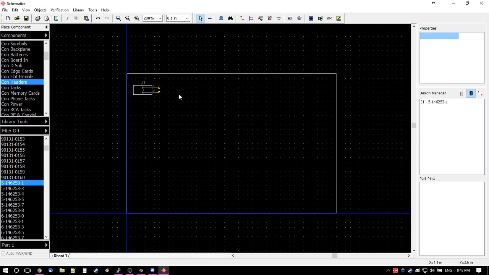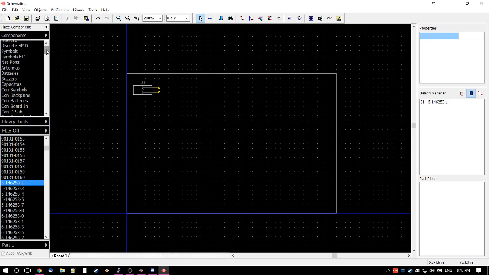Now, most circuits run on 5 volts or 3.3 volts, but we're going to be connecting a 9-volt battery to this. So we need to turn that 9 volts into 5 volts, and we do this with something called a regulator. There's a whole bunch of standard regulators that will regulate to a specific voltage, and one of the more popular ones is the 5-volt regulator, and the part name is the 7805.